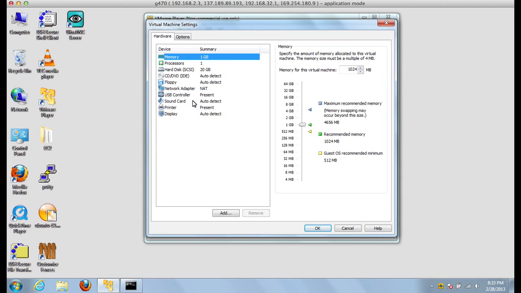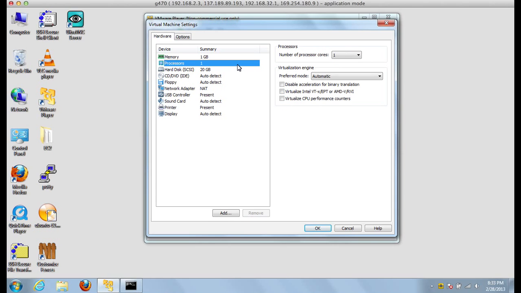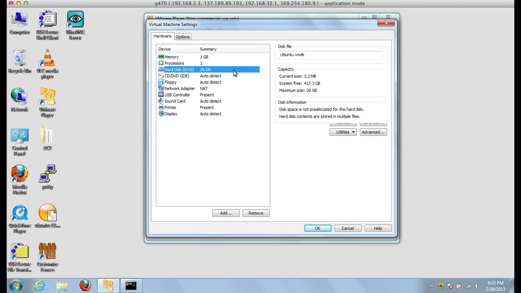And there is a bunch of configuration. Let's go through it one by one. First, it is about memory. I have many gigabytes of memory in this laptop, so I only need to choose the recommended memory setting. But if you have a stringent budget on memory, you can choose this yellow box, the minimum requirement. But of course, I will choose a higher memory requirement. Next is the number of processors, and don't change it. Here, the hard disk that you just created, you chose 20 gigabytes, so don't change it again.